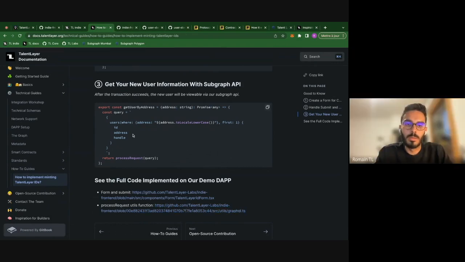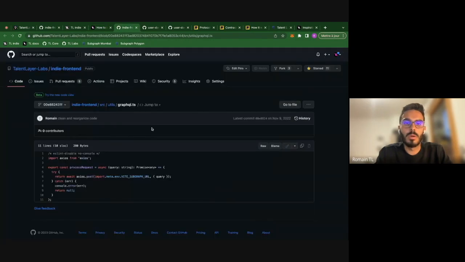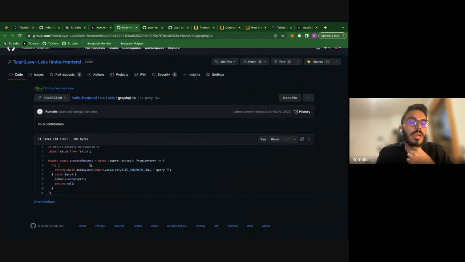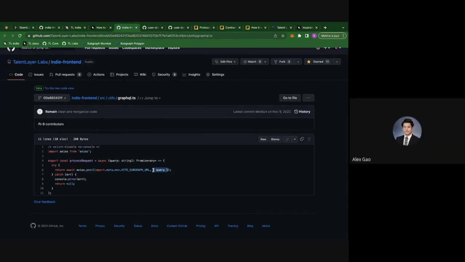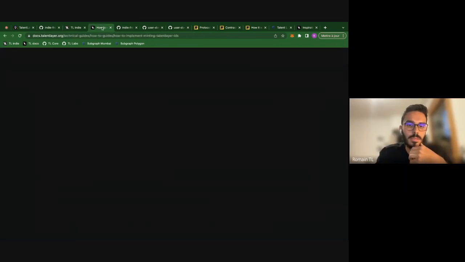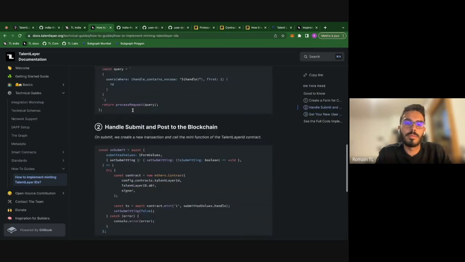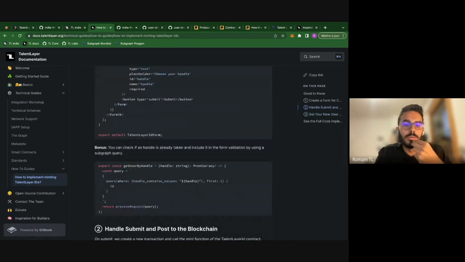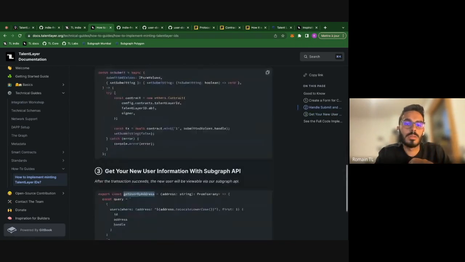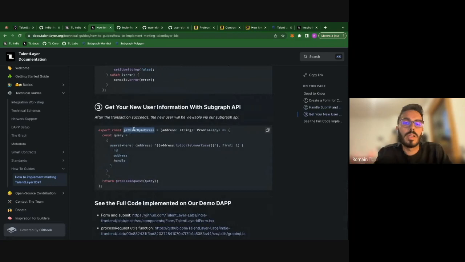We create the query objects, and then we call process request, which behind it is just Axios. We're using post, you pass your query, and that's it. Around that, you have, of course, to add all the React code that you need to call that and put the result in your state. That's only classic React code.